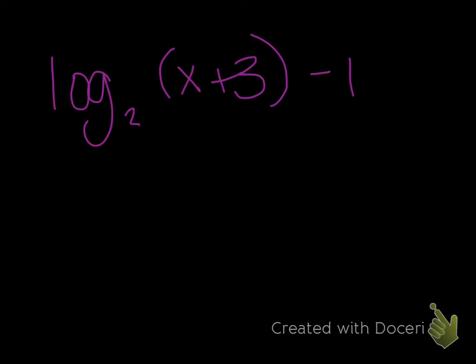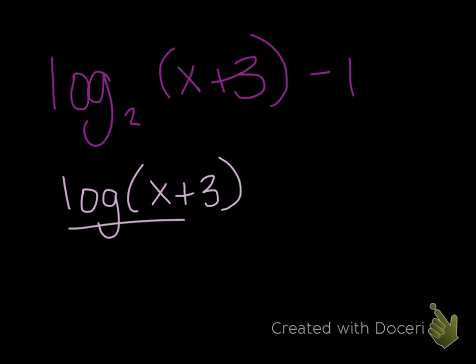In the homework, you're going to see a couple problems that look like this. The way you're going to type this in the calculator will be log of the quantity x plus 3 divided by log of 2, and then you're going to put the minus 1 on the outside. So you might have to use your cursor to move to the right to get that minus 1 on the outside. And then again, once you have that, you'll just copy the graph from your website onto your paper.